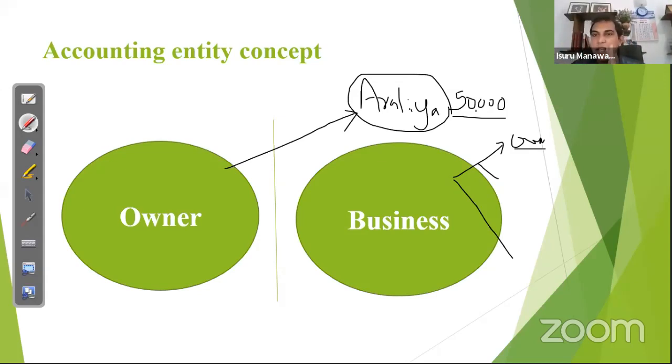Okay, stakeholders. So in accounting, what is the objective? To provide information to stakeholders of the business in order to make decisions, right? That is the objective of accounting. Please keep that in your mind. With that hypothetical situation, it is easy to understand elements and components of financial statements. Okay, let me erase these things now.